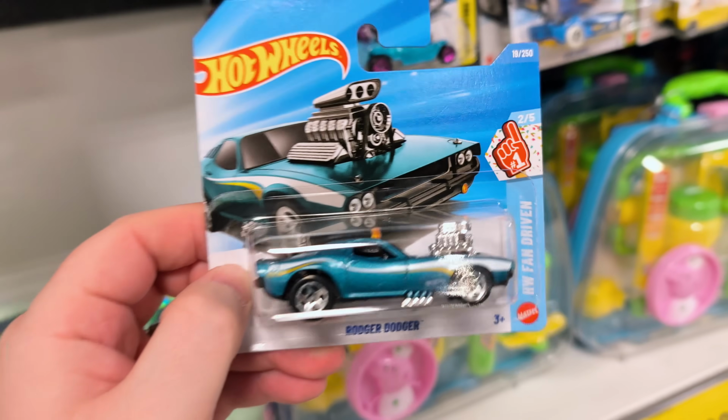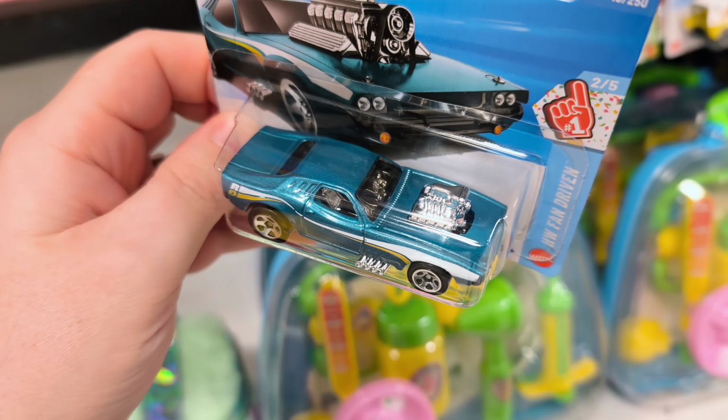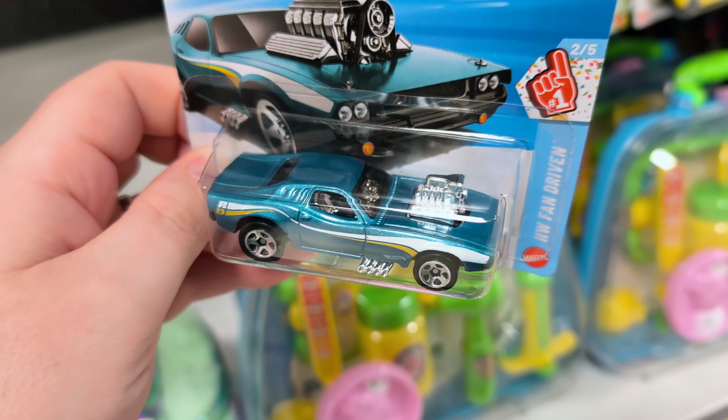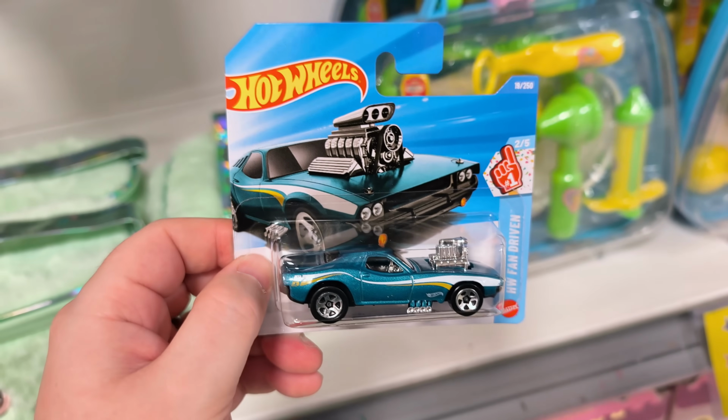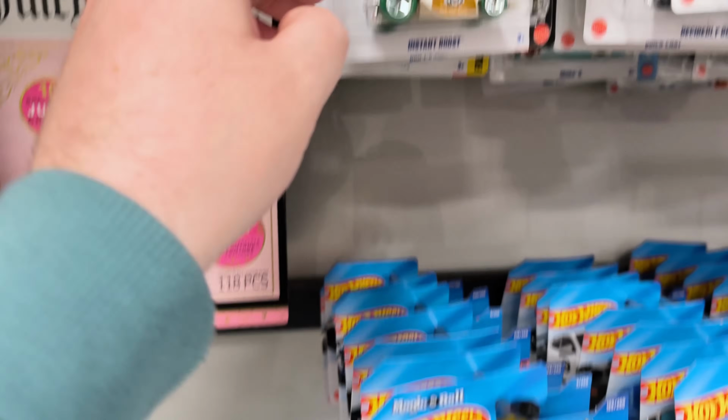So we are officially getting 2026 castings now, guys. I'm not a massive fan of fantasy castings, but I do like the Roger Dodger. I think it looks great, especially in this metallic aqua blue colour. It's great to know Home Bargains are stocking them at that cheap price, so yeah, I'll pop this to one side. What else have we got?